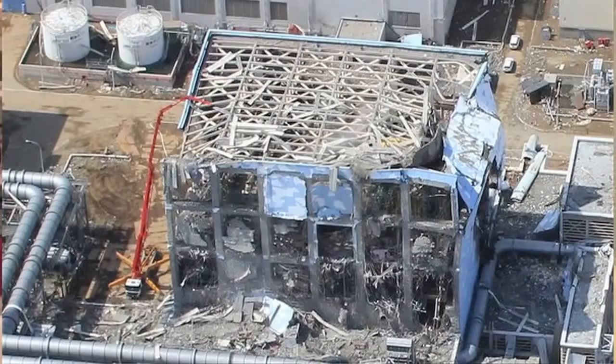The problem is that this core, these fuel rods, have to come to the ground somehow. They can't stay up there. It's almost a miracle that they've been cooled as long as they have — sustaining the cooling system in a damaged building to a pool 100 feet in the air has been quite a feat. It can't continue forever. The earthquake situation at Fukushima continues to be volatile. We have had numerous aftershocks, and it's only a matter of time before a large enough earthquake comes through to crumble the rest of the building and knock these fuel rods to the ground. The building is damaged, and it's sinking.